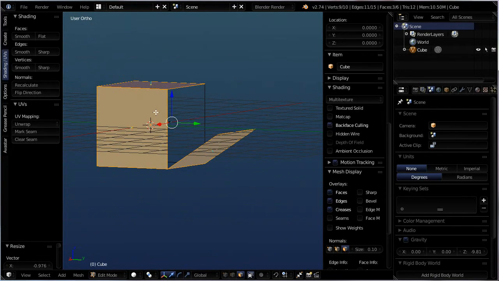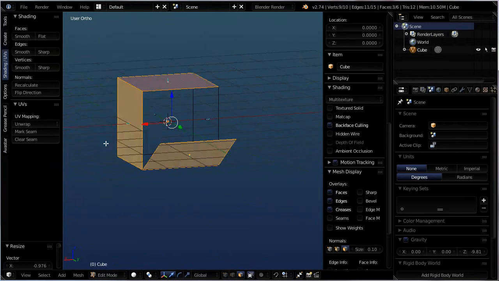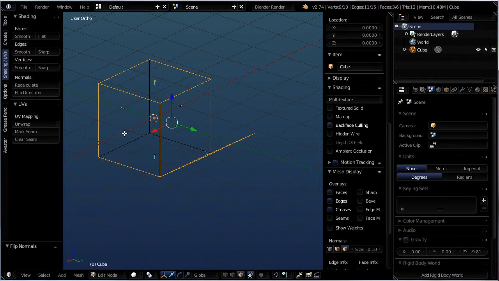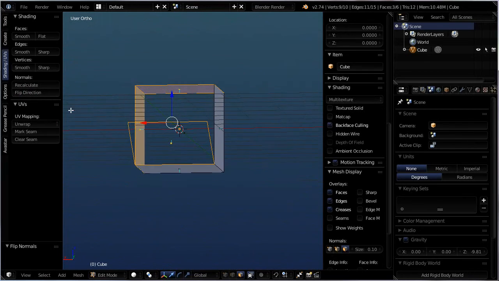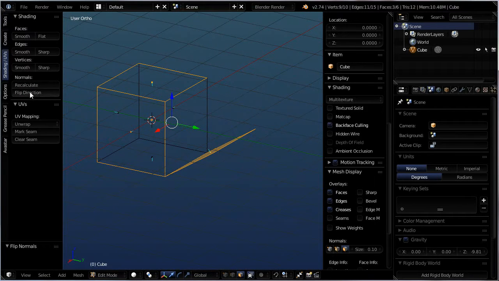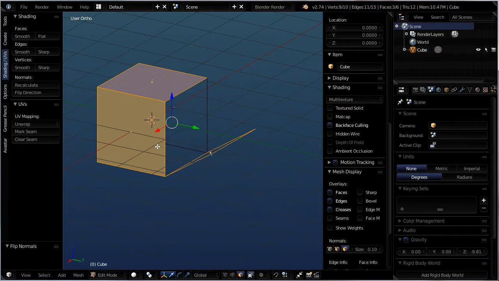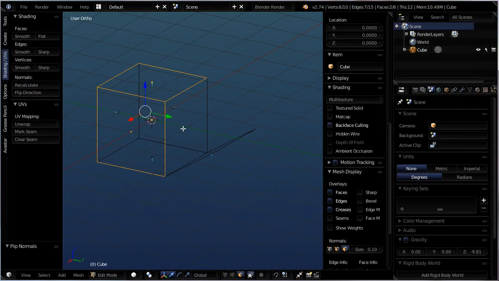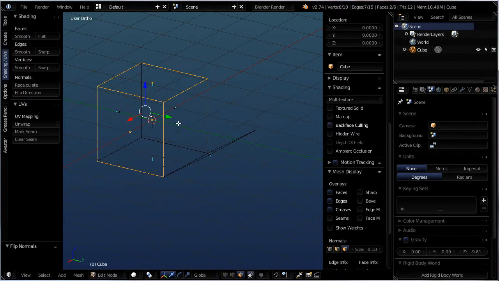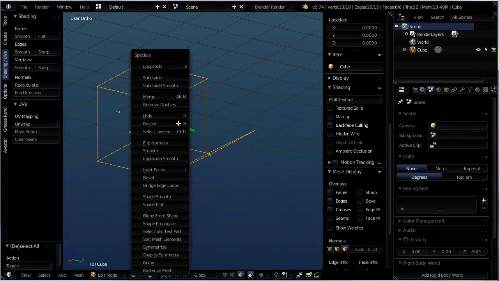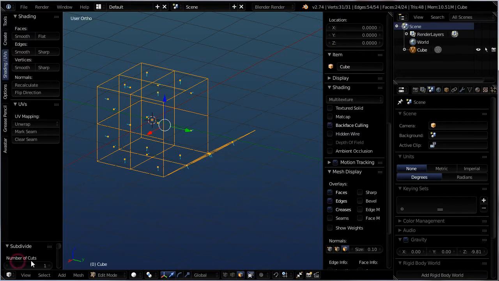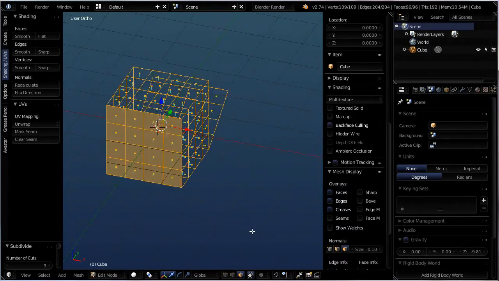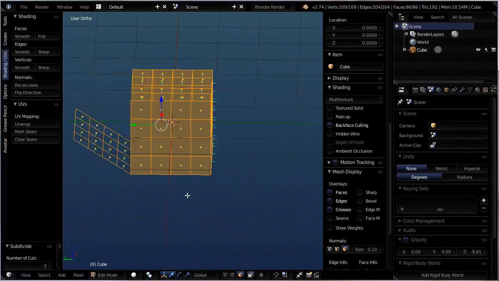So right now I have these three faces selected, right? Well, actually, yeah, those three faces selected. And I'm going to flip direction. And now those are actually inside out. Those are the wrong way. And so I would come here and choose flip direction. So let me go ahead and show you something else now here. We're going to take this face and we'll flip the direction on them. And now with selecting all of it, we're going to use W and subdivide and give it a few cuts. Okay, so now you can see that we have quite a few inside and quite a few outside, all the difference.